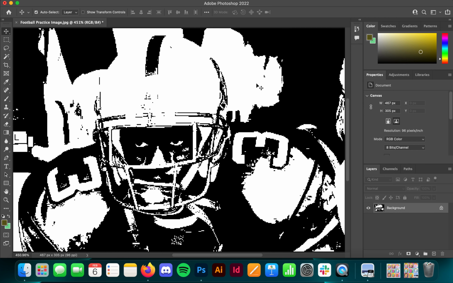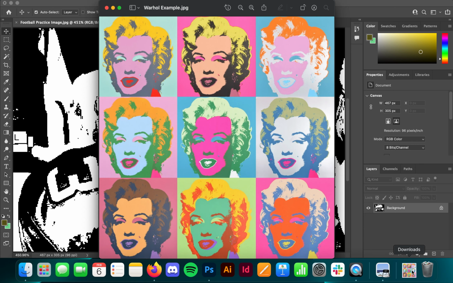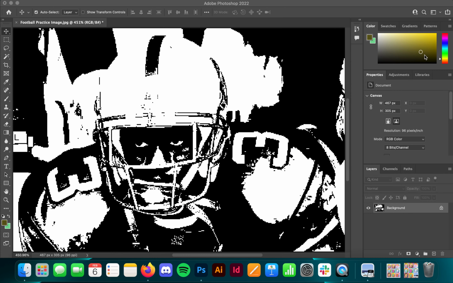All right, next up. If you look at any of the examples of the Marilyn Monroe piece, you'll see that he uses a lot of vibrant colors. And so we're going to also choose some vibrant colors. So for this piece, let's go ahead and choose our two colors. I'm going to choose, first off, a bright purple right here. And then to choose my second color, most likely what you see right here is black and white, or whatever colors you previously used for your black and white to color photo. And so I'm going to choose purple.